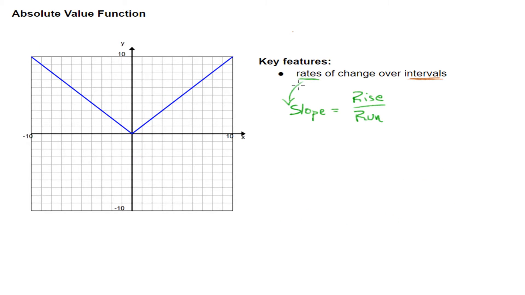Let's look at the rate of change over different intervals. Remember that rate is just a code word for slope. And slope, we know, is going to be my rise over my run. Now, the intervals, you're going to look for different sections of the graph, and it's pretty clear that we have one section here going to the right and up, and one section here going to the left and up. In fact, these would be the two different edges that we used to find the vertex here.